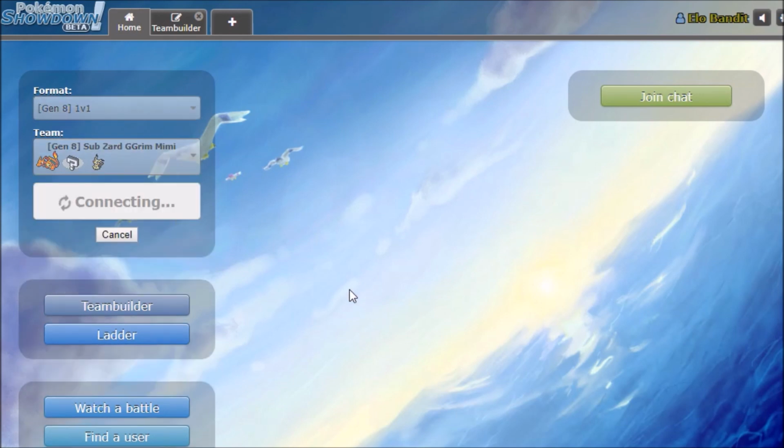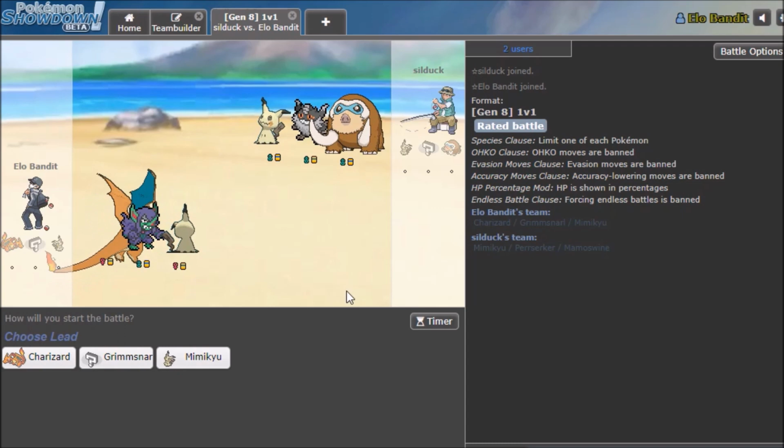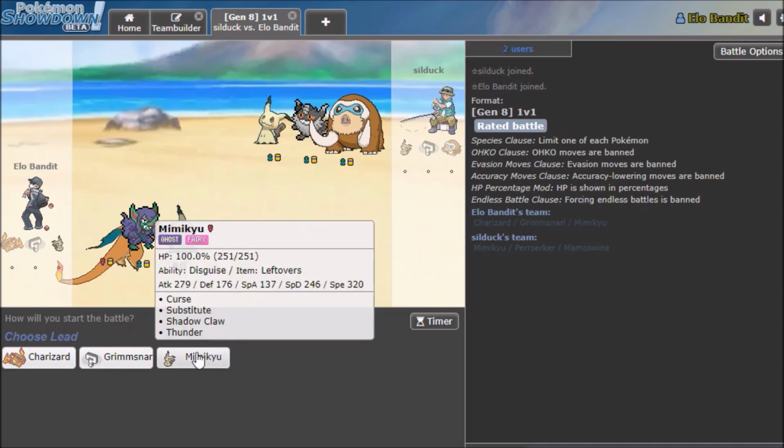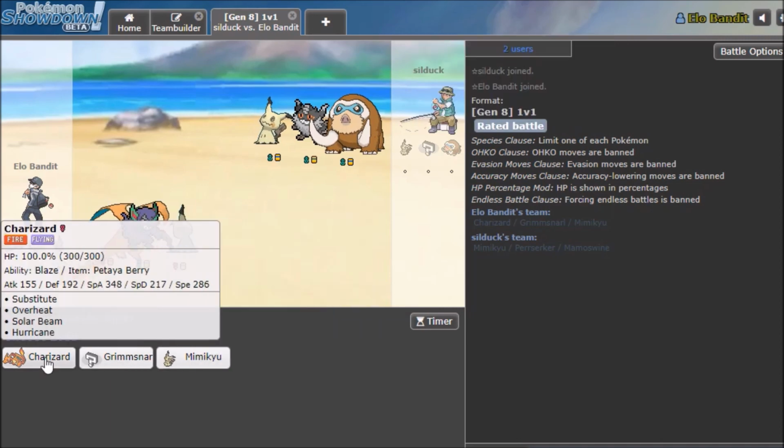I'll get one more with this team, and then I'll switch it up to Eiscue, because Eiscue is pretty cool as well. So now we're up against Psylduck, and Psylduck has decided to bring Berserker. I don't know what this thing does in 1v1. It kind of had underwhelming stats when I looked at it, so I didn't really build off of it, but maybe we'll find out today.